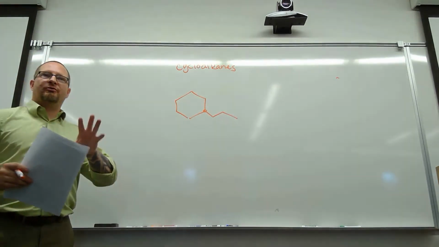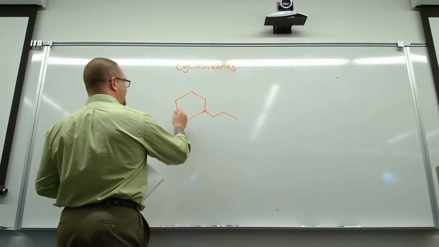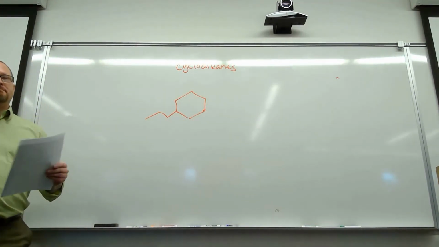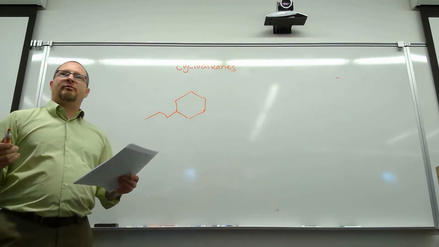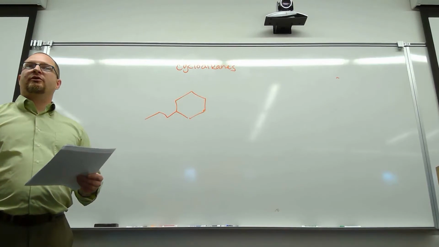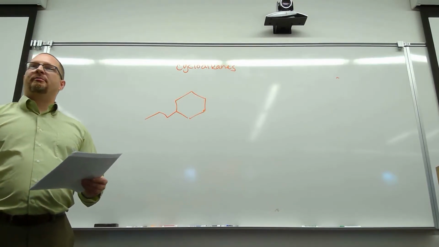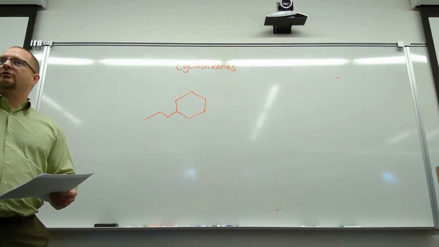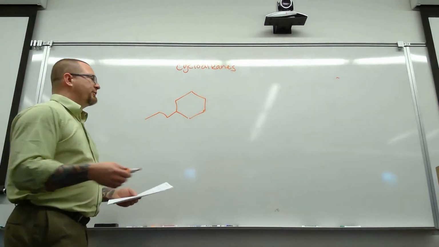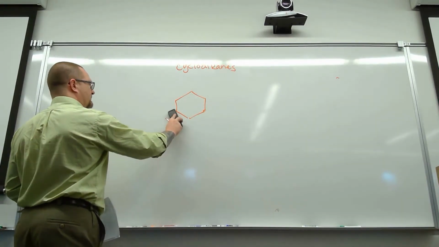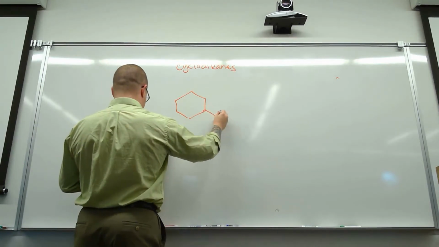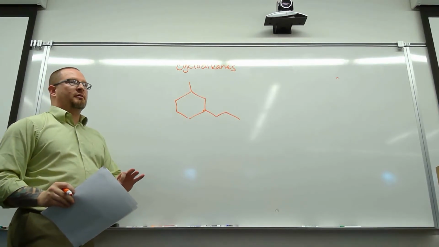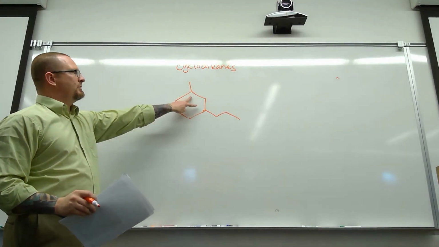When you have a single substituent on a ring, if I redrew this over here, is it the same thing? Yeah. So when you only have a single substituent, we don't number it because it doesn't matter. You can draw it unambiguously without that number. And we typically don't include numbers when something's unambiguous in the nomenclature, just to make it easier. So let me redraw. Now it's not unambiguous. Now we have to find a way to number these.